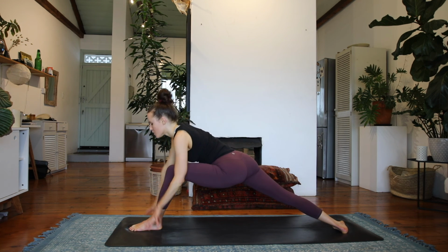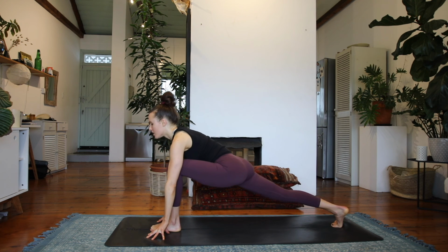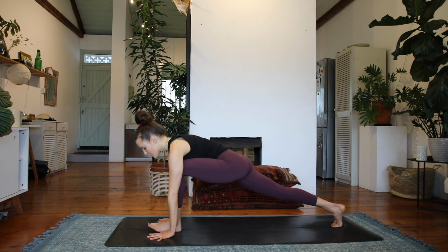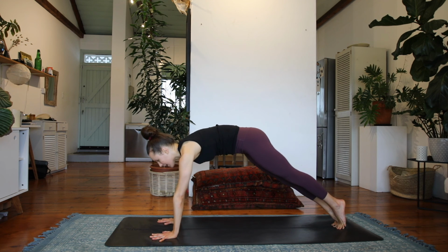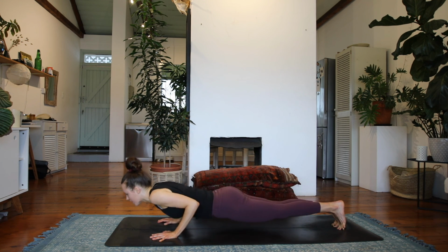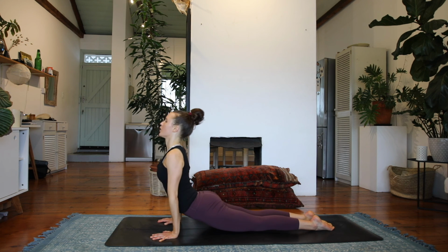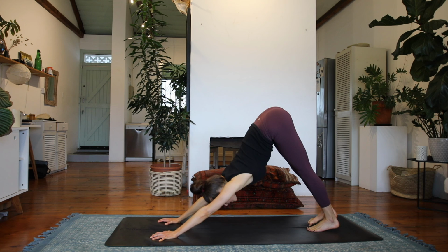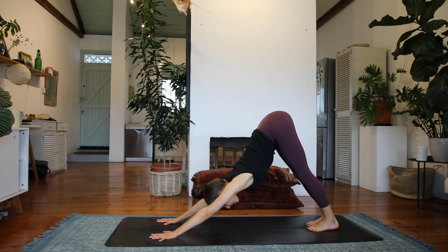And then swivel over to the front of your mat to find a low lunge. Take a breath here. Plant the hands down to the floor and step it back to a plank position. Move through a vinyasa of your choice, chaturanga, to up dog or cobra. Exhale, downward facing dog, hips up and back.